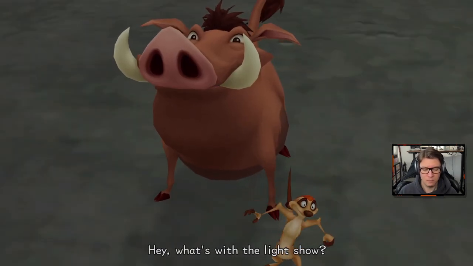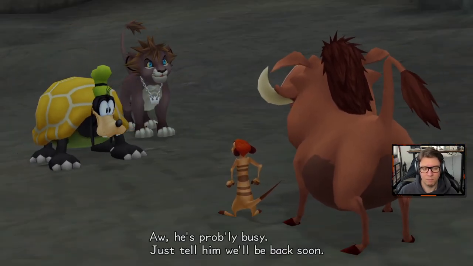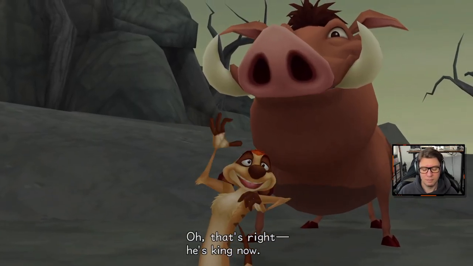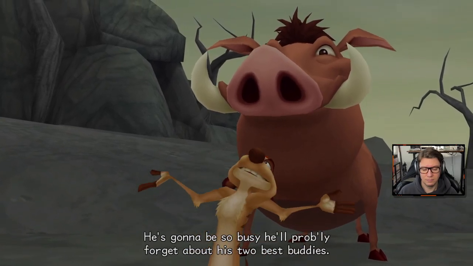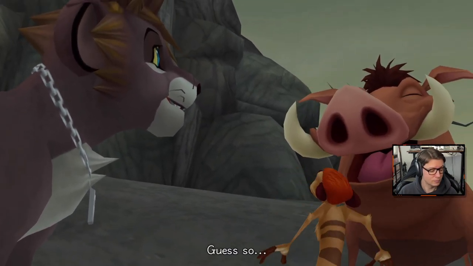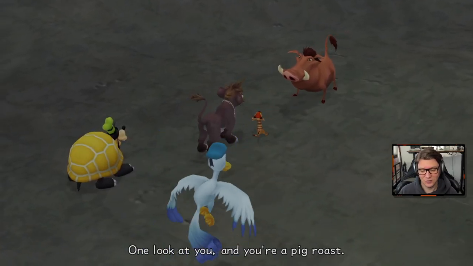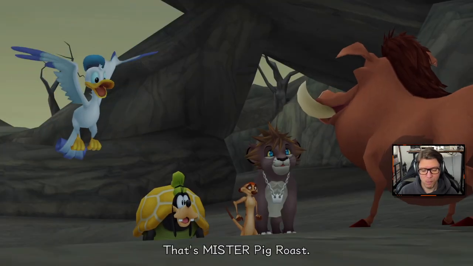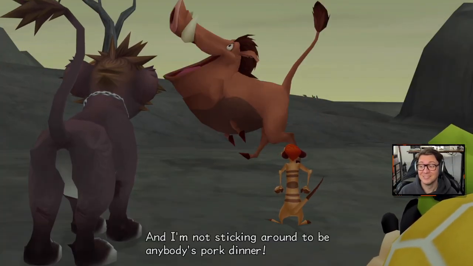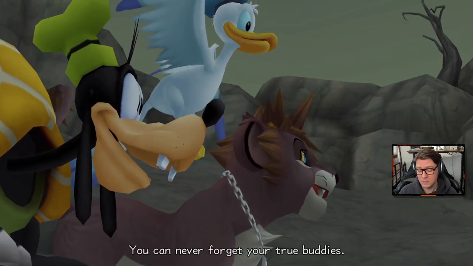Hey, what's with the light show? We have to say goodbye for a little while. I'll go tell Simba. Oh, he's probably busy. Just tell him we'll be back soon. Oh, that's right. He's king now. He's gonna be so busy, he'll probably forget about his two best buddies. Well, you always got Hakuna Matata, right? Guess so. What do you mean, guess so? And what if he forgets to tell the carnivores who we are? One look at you, and you're a pig roast! Very true. That's Mr. Pig Roast. Same thing! And I'm not sticking around to be anybody's pork dinner! Pumbaa! You can never forget your true buddies.